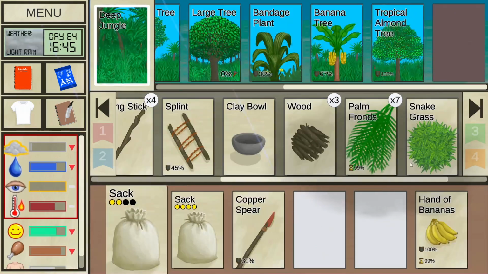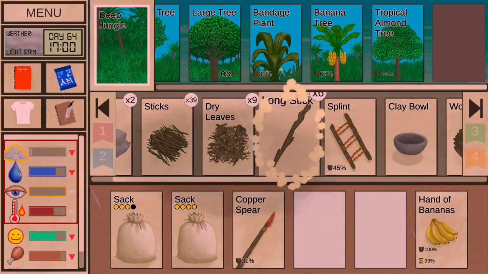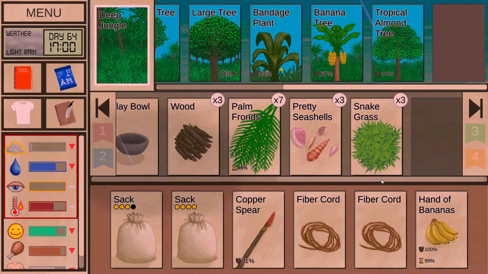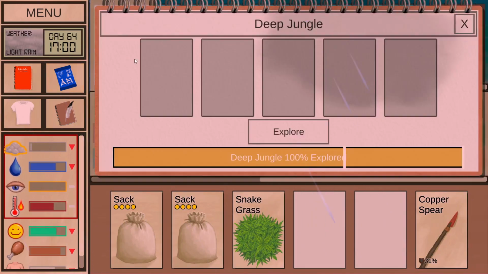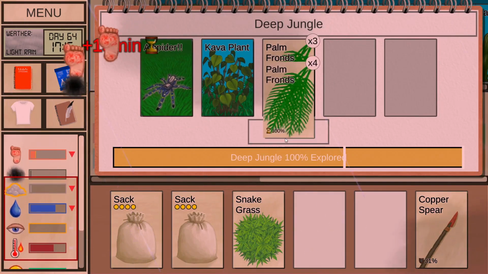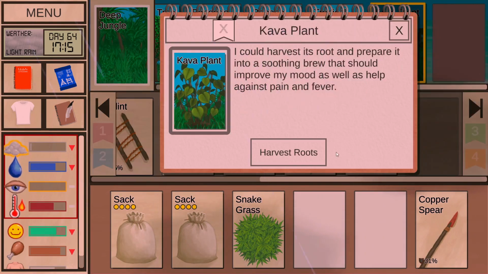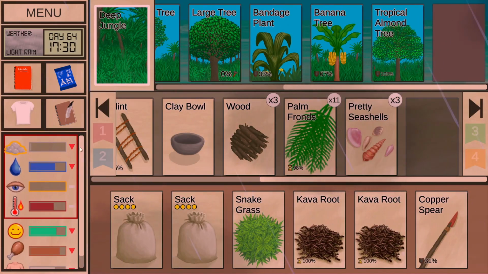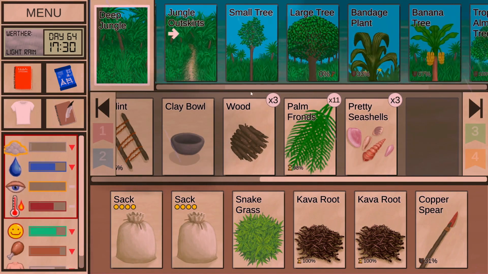Snake grass is excellent. Oh, my necklace. We'll want to make another one. And we throw everything else into our backpack. The question is, when does it get too late now? Spider, but we should be fine with our shoes. If we are completing the journal too, there's going to be a whole bunch of things which we don't really need to do, like make coconut shoes, but we already have nicer ones.